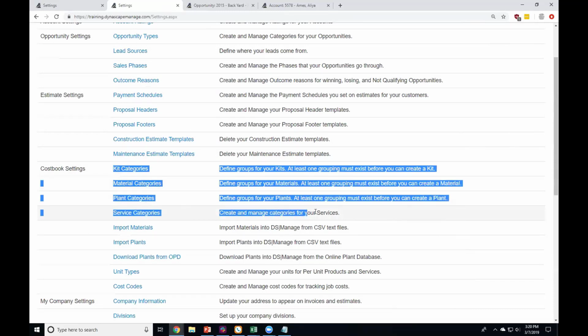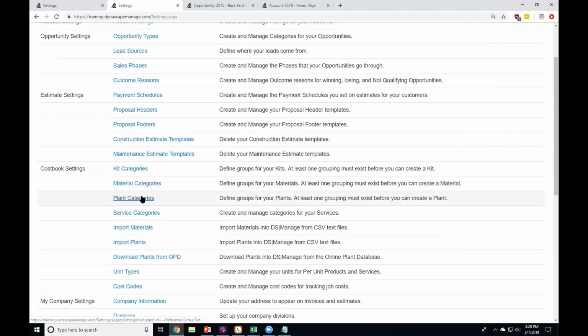These four sections right here are categories for your kits, materials, plants, and services. The reason that you'd want to have different categories for materials and plants would be for plants specifically, to separate trees from shrubs, from annuals, from perennials, that kind of thing.